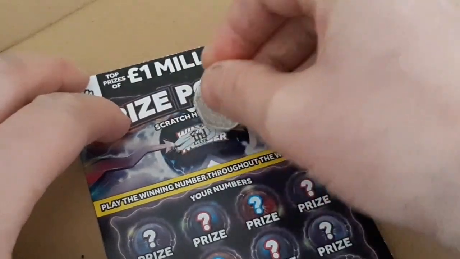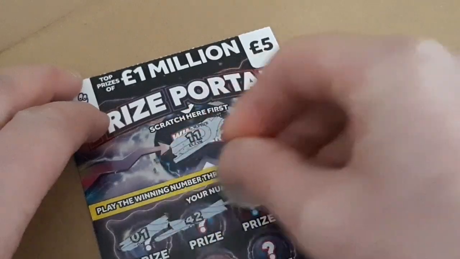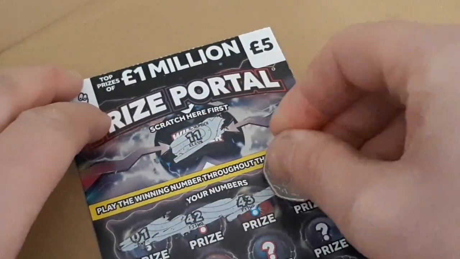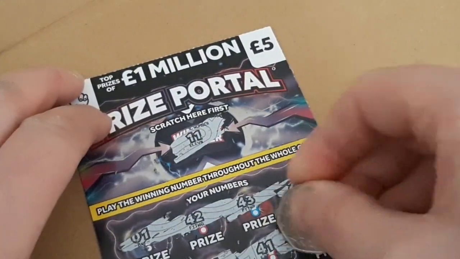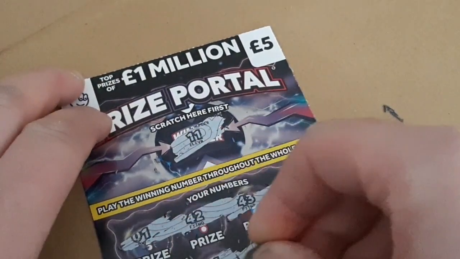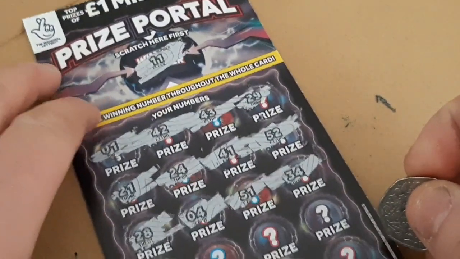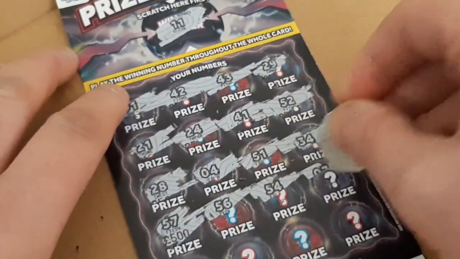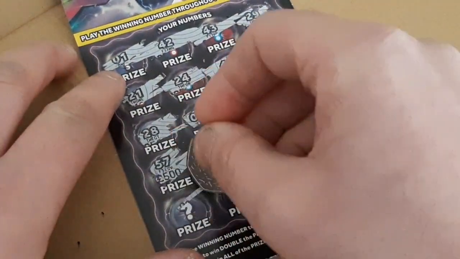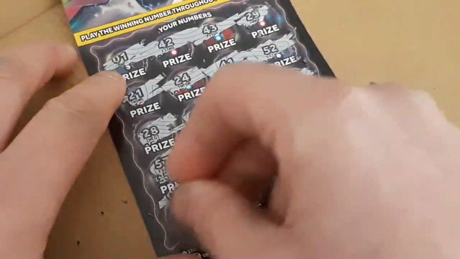Okay, so the winning number is number 11. So 1, 42, 43, 29, 21, 24, 41, 52, 28, 4, 51, 34, 57, 56, 54, 7, 8, 9, 12, 27. Nothing on that one.